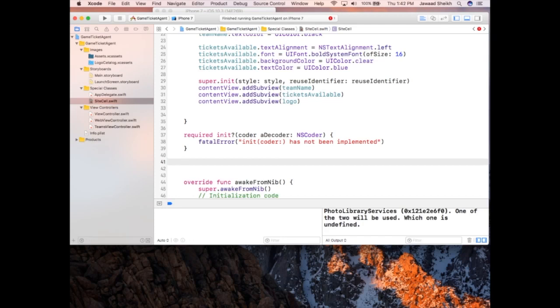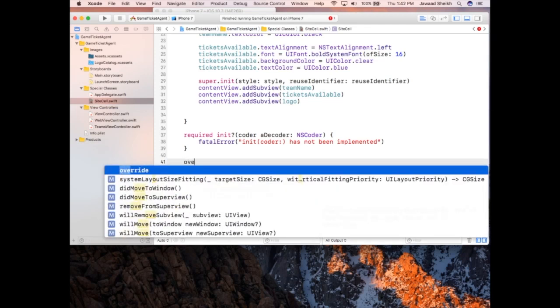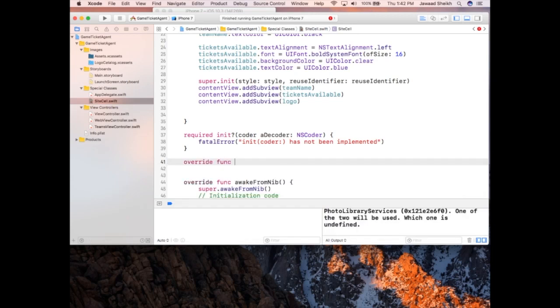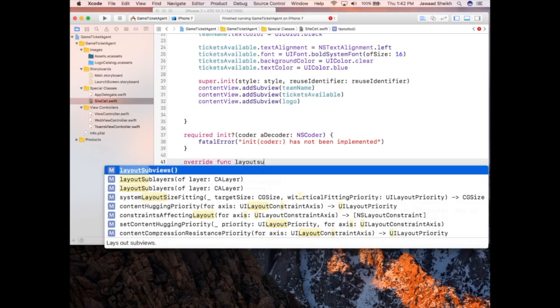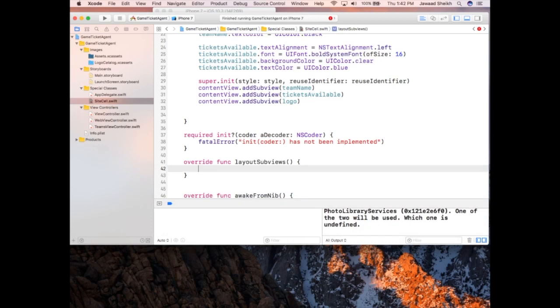All right, so let's bring in layout subviews. So we're going to say override func layoutSubviews. And we have three items here. So we're going to manipulate the frame variable of all three items. Remember, the frame variable is a CGRect object that depicts X, Y, width, and height.